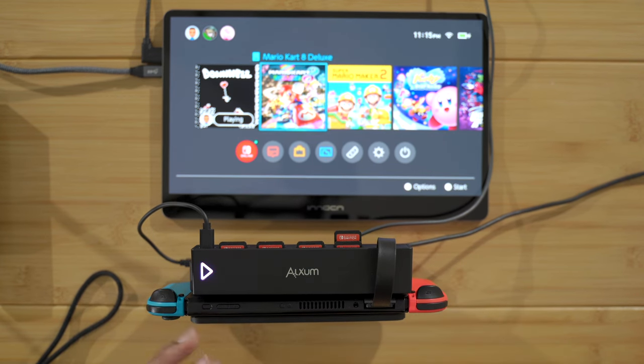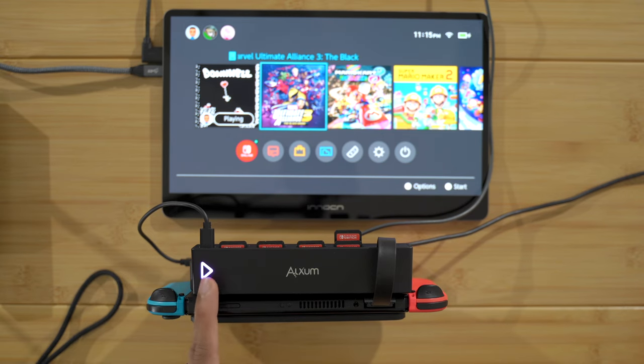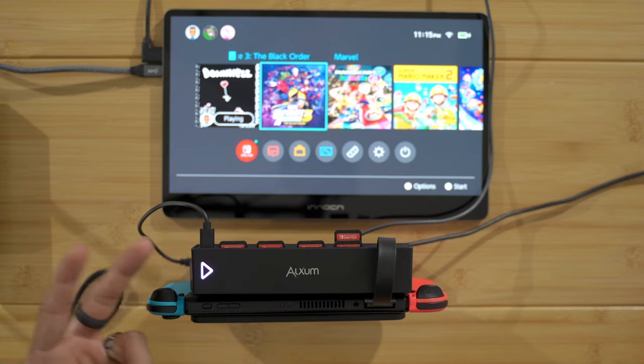But a lot of people said it wasn't so convenient because you had to still get up and press this button. And if your TV is all the way across the room from your couch, you have to get up anyway.